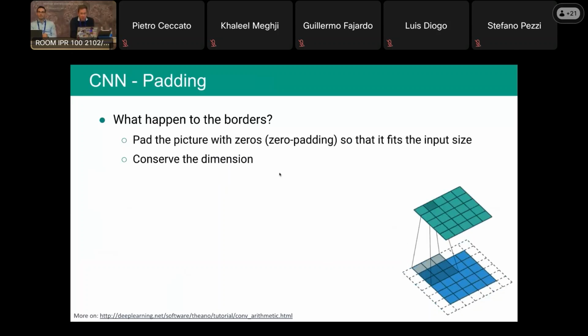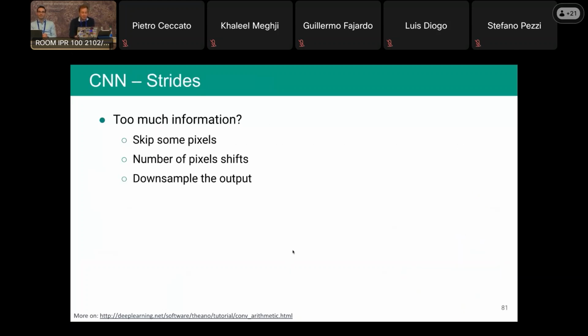But you also have something called the zero padding. If you want to keep the same structure and the same size of the image from one layer to the next layer, you would just artificially create a larger image with empty values set to 0, because the linear combination of something that is multiplied by 0 is actually 0. It does not have any contribution into the next layer. And that's a way to conserve the dimension from a layer to the next layer.